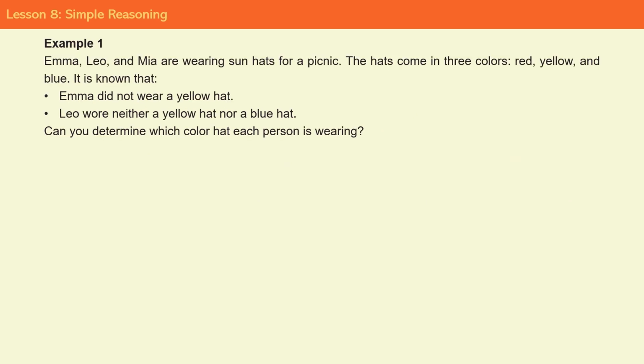Let's look at example 1. Emma, Leo, and Mia are wearing sun hats for a picnic. The hats come in 3 colors: red, yellow, and blue. It is known that Emma did not wear a yellow hat. Leo wore neither a yellow hat nor a blue hat. Can you determine which color hat each person is wearing?